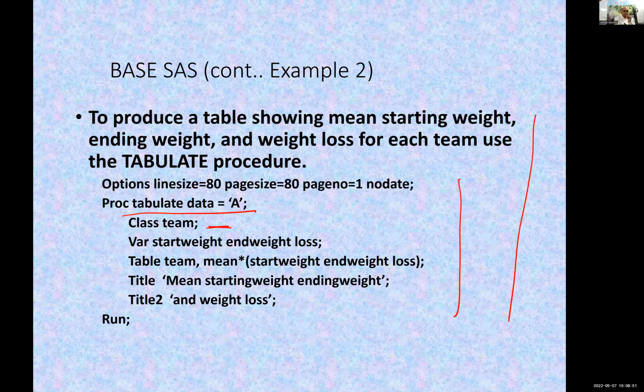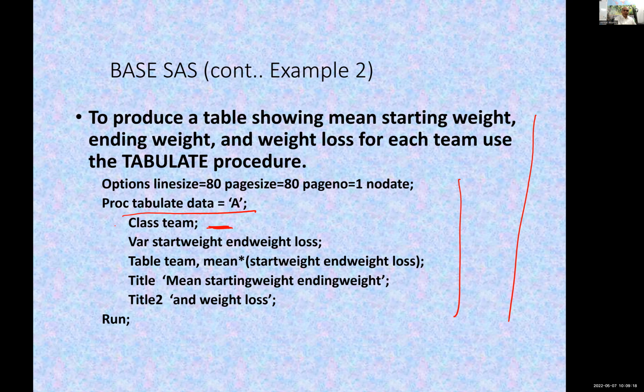Class team. I have two classes, red team and yellow team. Suppose, for example, I have swimming records. Swimming records for male is different and females is different. So for that case, I want to calculate a table. I want to take all females into one part, and I want to calculate the values. And I want to put males into another, I want to calculate certain things.